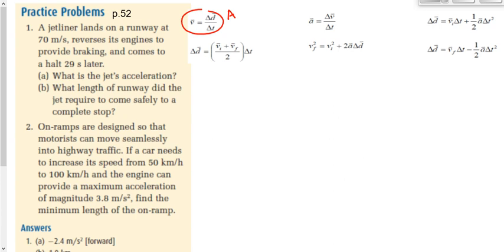Basically, whenever an object is not speeding up or slowing down, or if it is speeding up or slowing down, we're not looking at the change, we're just looking at the average during all this time. Maybe I drive to Edmonton at 110 kilometers per hour, but occasionally I slow down because there's a car ahead of me. I want to find the average when I get there, not what I was moving at each individual point. That's a group A equation. We use that for constant or average velocity.